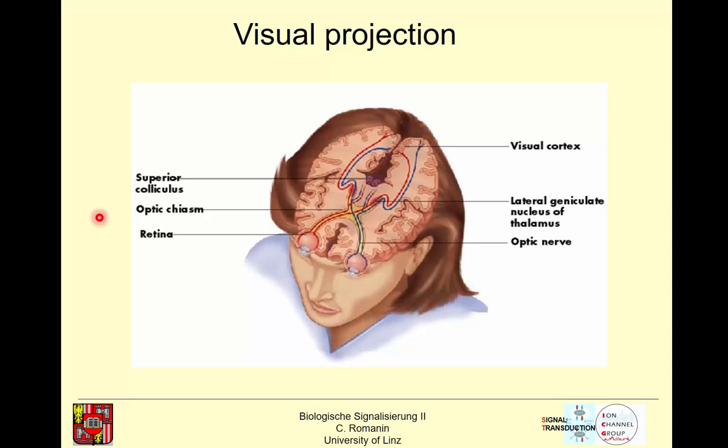Let me just focus it here. You can see that is the left side here. The left side, you see it on that part of the retina and on this part of the retina. And when we now follow these two, you can see here, they get together on the right side. So all what we see on the left finally ends up on the right side of the visual cortex. And vice versa, all what we see on the right side ends up on the left side.